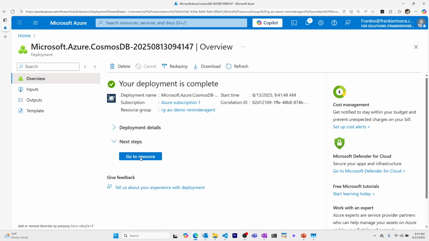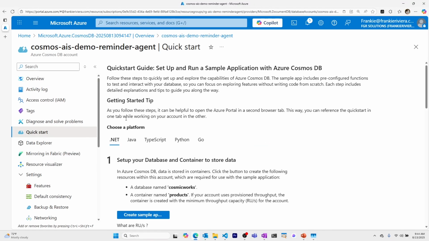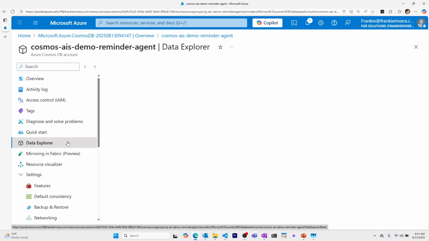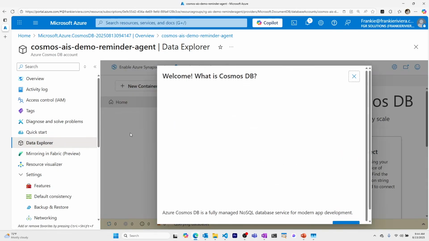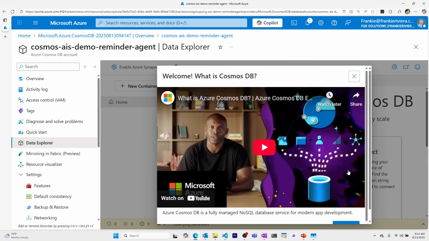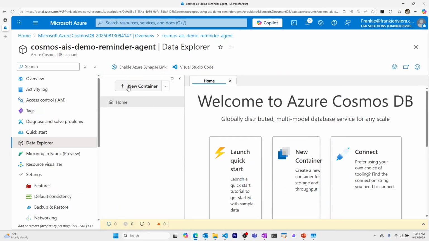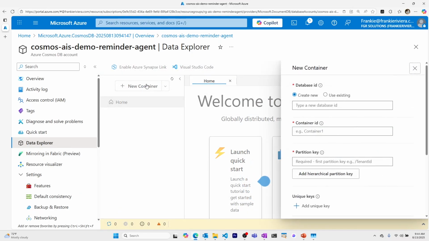Once your Cosmos DB database is complete, we'll then go to our Data Explorer. You can learn about Cosmos DB from this video. We won't do that. I'll start by creating a new container. I have to create a new database first. We'll call this DB Agent Reminders.